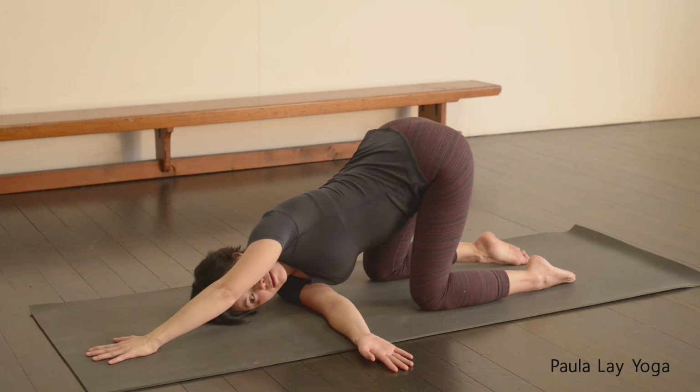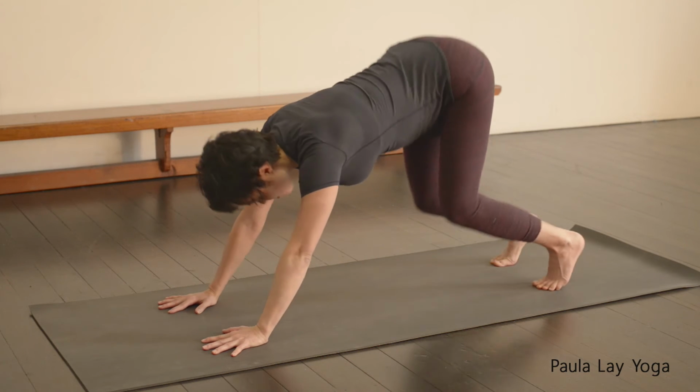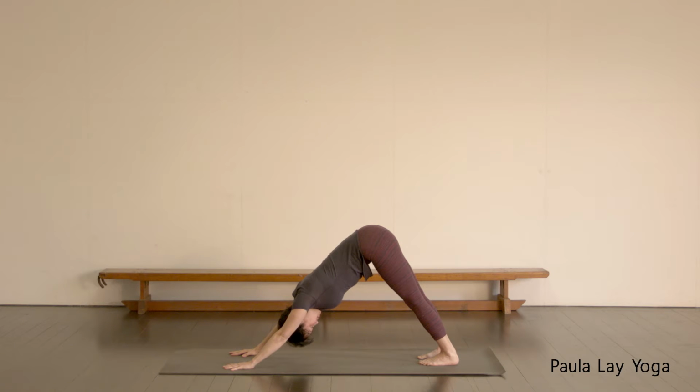And then let's release that. So bring that left hand down and make your way back up onto all fours. Tuck the toes under, press back into your down facing dog. First down dog, you can keep the knees soft.